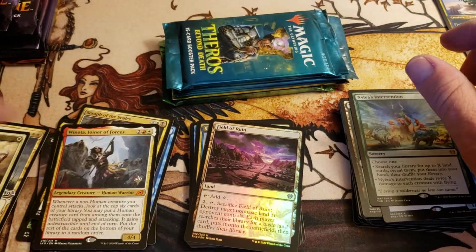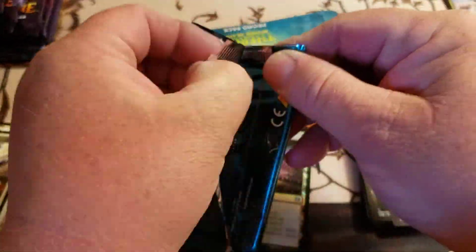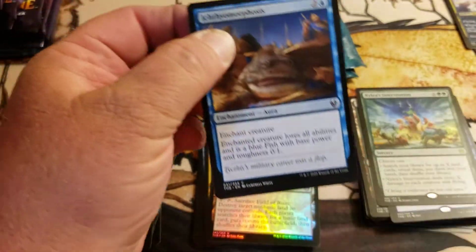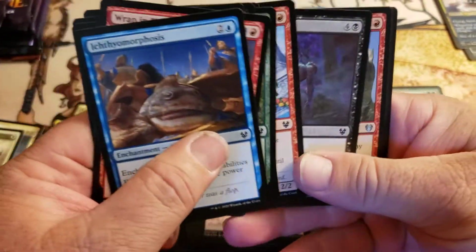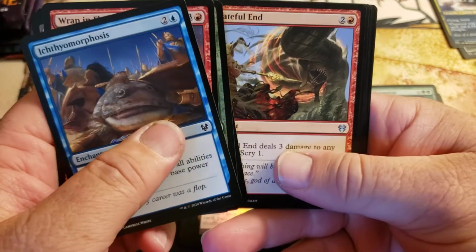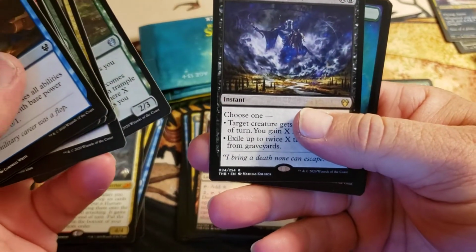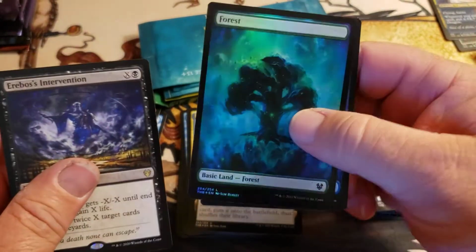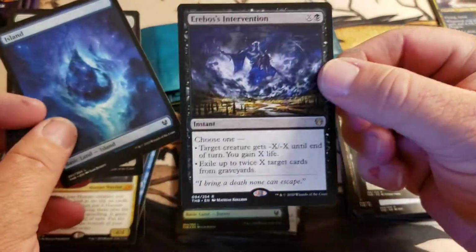Entrancing Lyre, Phylax Tactics, Nylea's Presence, Nylea's Intervention. Well, I think we're doing so good. Don't think we're doing so good. Come on, is it too much to ask for a Heliod? Faithful End, Rise to Glory, Erebos's Intervention. We got a foil broccoli, though. Alright, let's see what's in these.